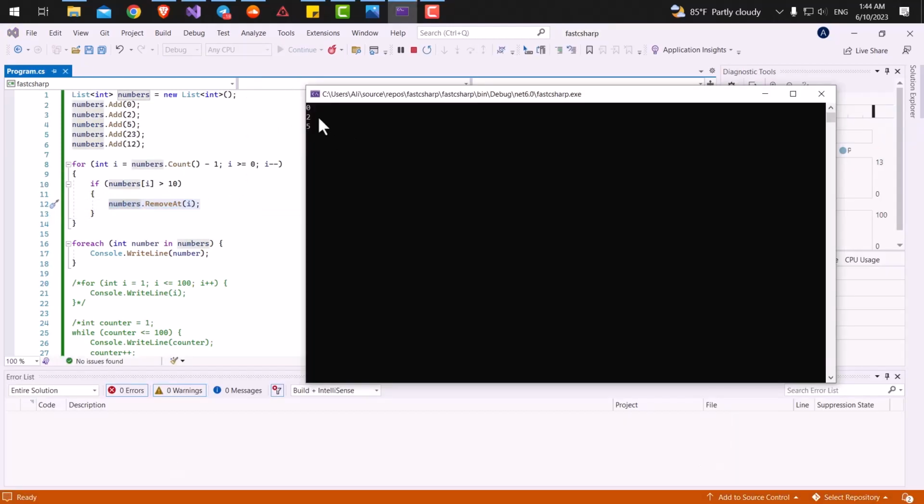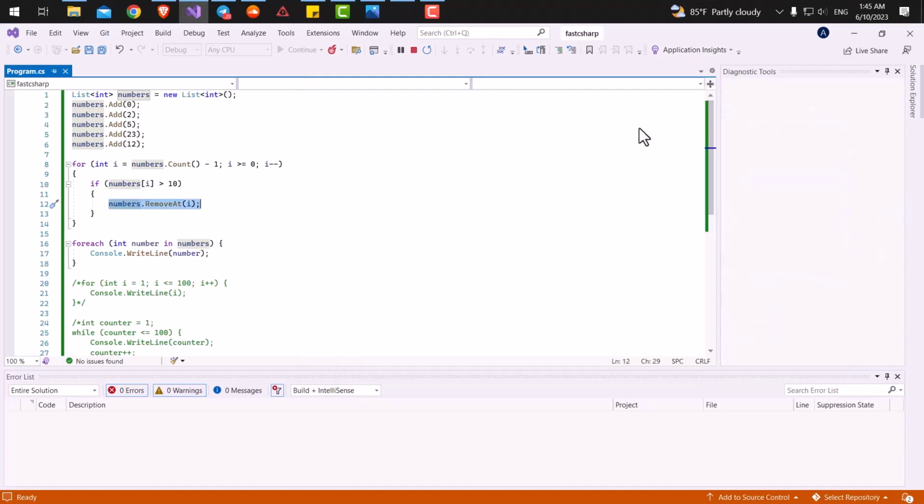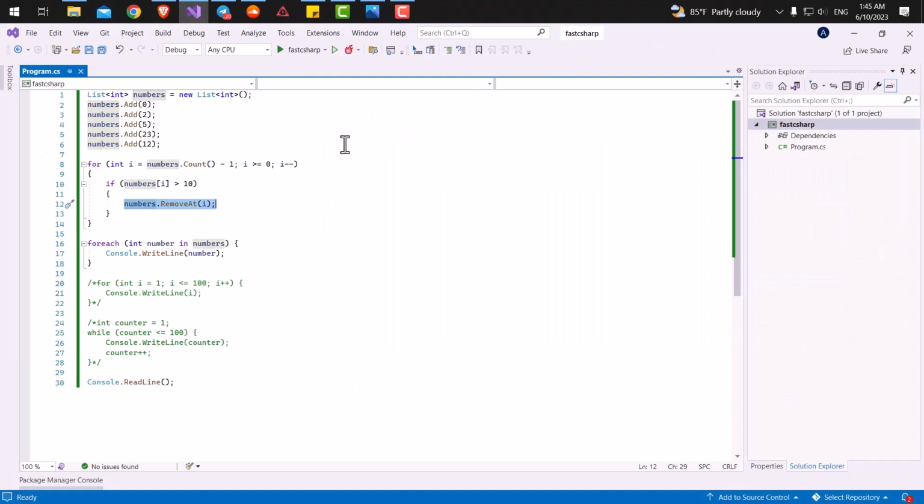And here you can see all of our numbers that are more than 10 have been removed from our list, and we didn't encounter any problem inside our loop. Now do not worry if it is getting a bit complex and if you don't understand some things. You're going to learn very much more when you visually see the things in action inside the projects.